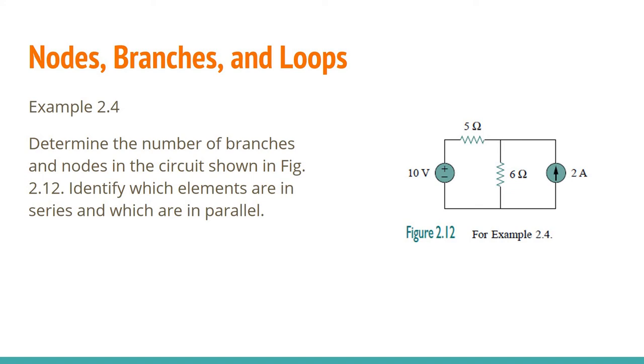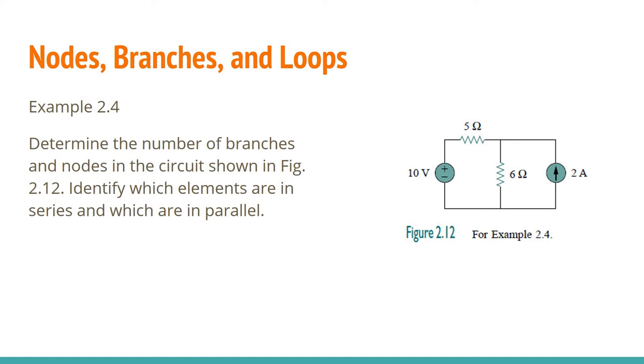Kung nalaw na to ang circuit, so figure 2.12, based on the elements given in the circuit, na siya 4 branches. Voltage source, duha ka resistor, 5 ohms and 6 ohms, and then current source. But let's try to calculate the branch based on the formula ng katong branches is equals to number of loop plus number of nodes minus 1.